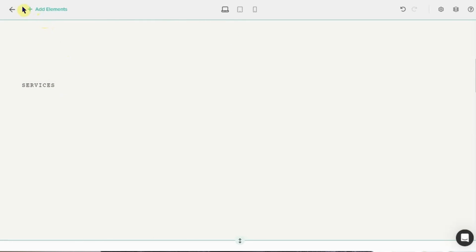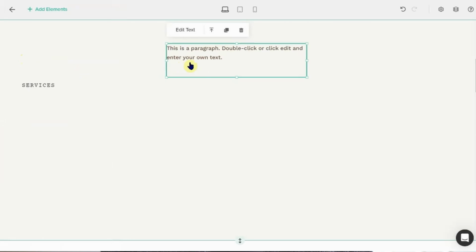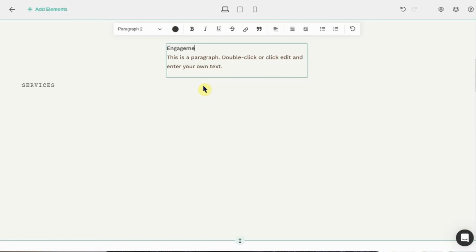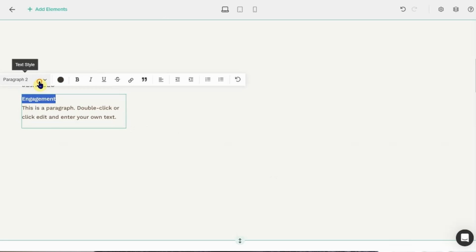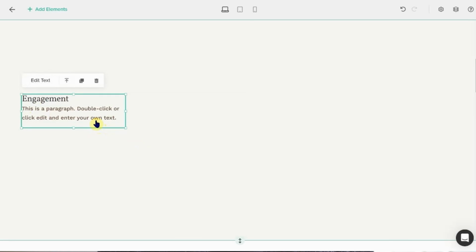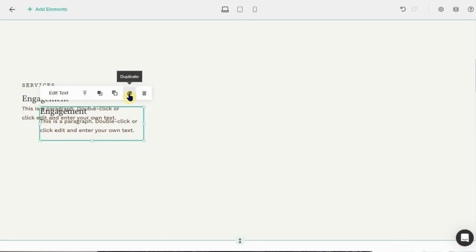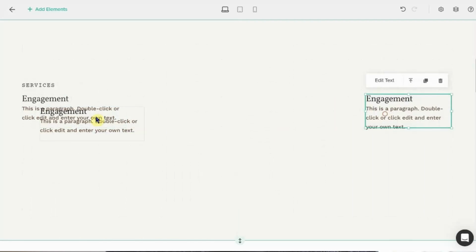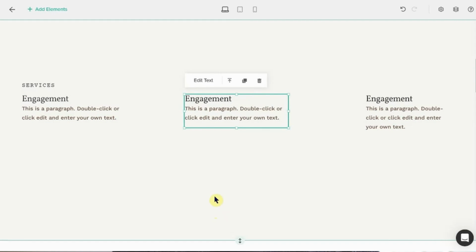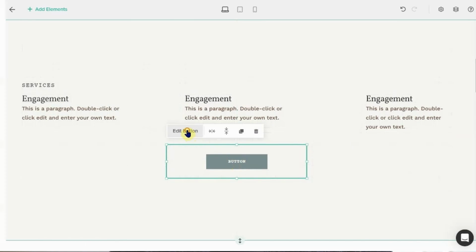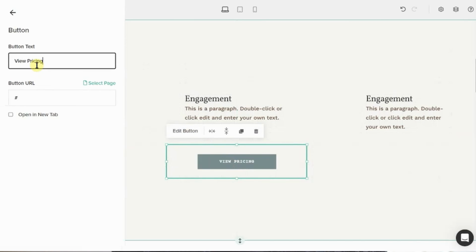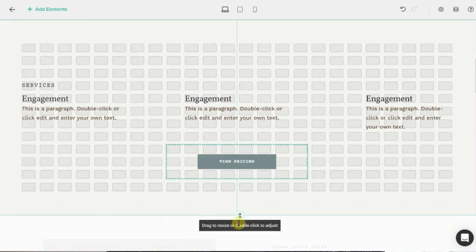We can drag this wherever we want within the flex block. We can make it smaller or bigger, and we can edit the text as needed, add the proper heading, and fix the paragraph sizing. With that element set, I'm just going to duplicate this 2 more times and line them all up nice and even. I'll finish everything up with a button at the bottom that will link to my pricing page, and we just created a custom block. Super easy and honestly, kind of fun.